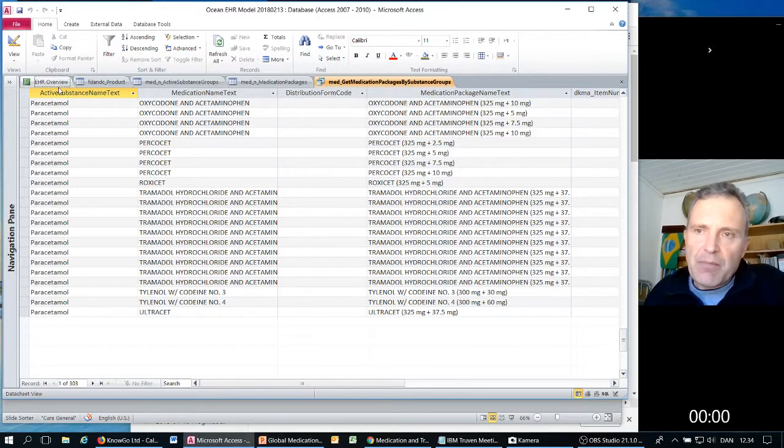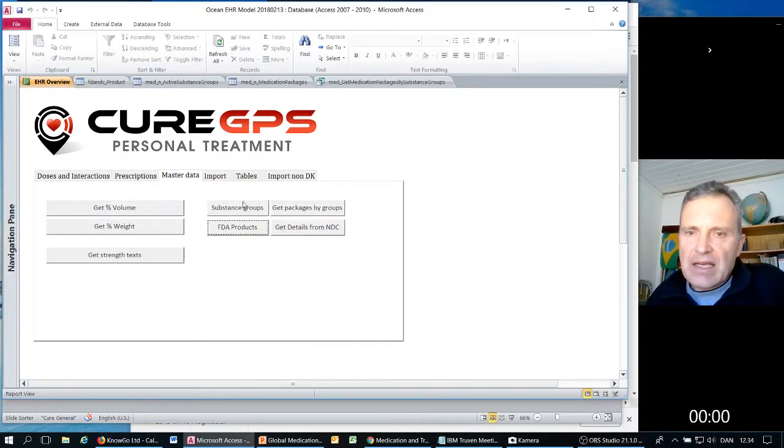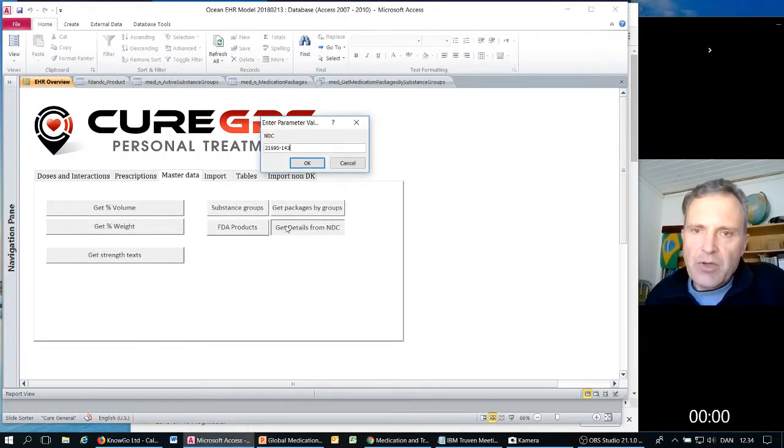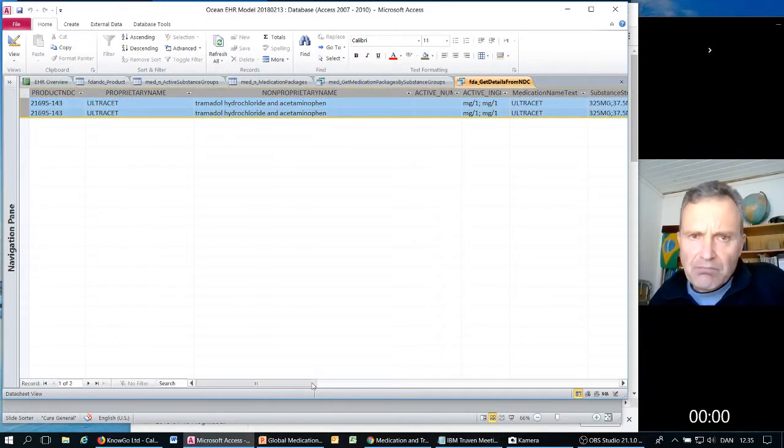If you want to go by FDA products, I have highlighted Ultracet as an example, and you can actually use the database to just copy the NDC code, which I've done now, and then I can ask what details I get from that code. So what you see now is that code is looked up in the database, in the US part of the database, saying, okay, it's Ultracet he's talking about. That's a combination product, and that's why 2 rows occur. And in the product list, it doesn't say for combination products, and that is typical for many countries, what the amounts are of each ingredient or active substance.